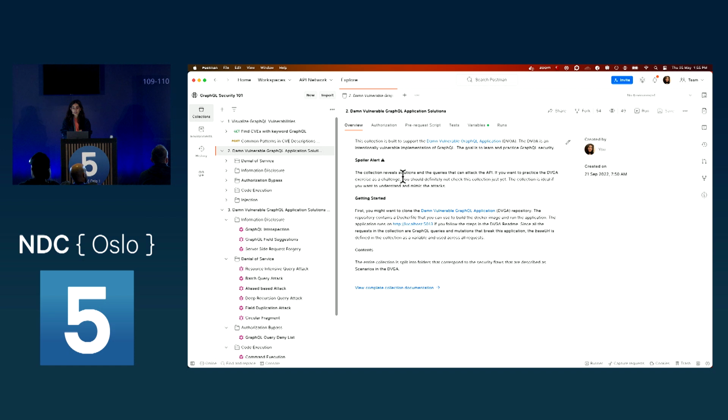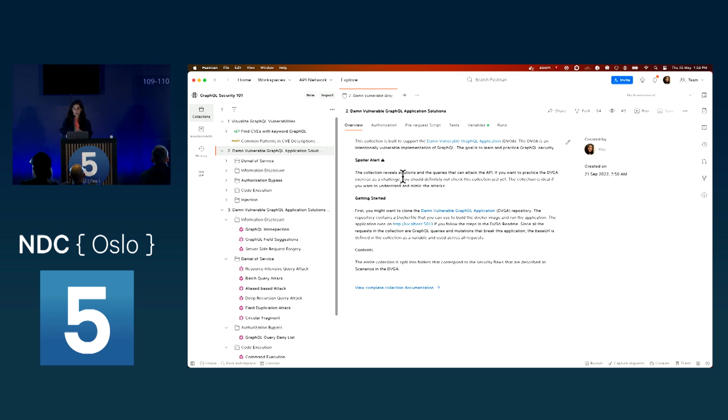Yeah, so Postman actually had for a very long time an older version of the GraphQL client, and that's when I actually made this collection. So this one is a V1, but I also just wanted to show the new client and how it looks while we use it to send certain requests. So the collection is about the Damn Vulnerable GraphQL API, which is a vulnerable implementation of a GraphQL API. It's an open source repository.